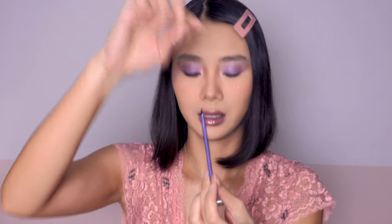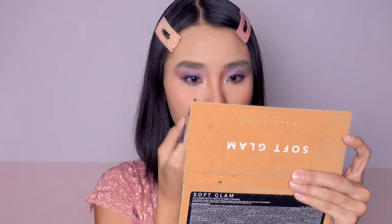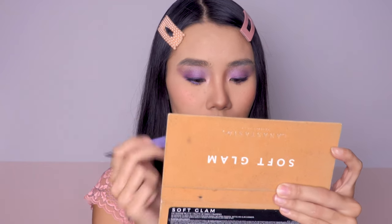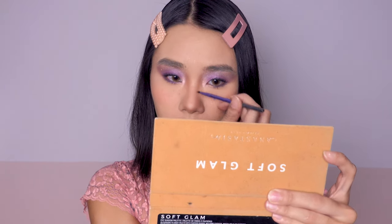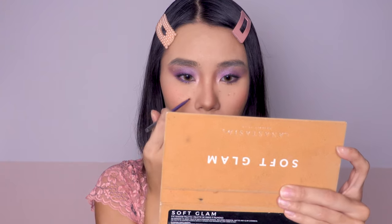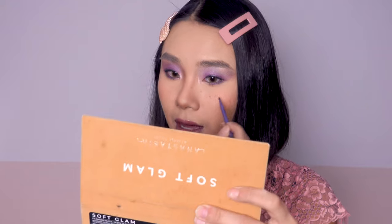The orangey auburn shades and this small detailer brush from Real Techniques. I spray it with my setting spray. Use my finger to make a little point. Go ham with the freckles. And whenever I get a little bit of the big ones, I just tap it with my finger.